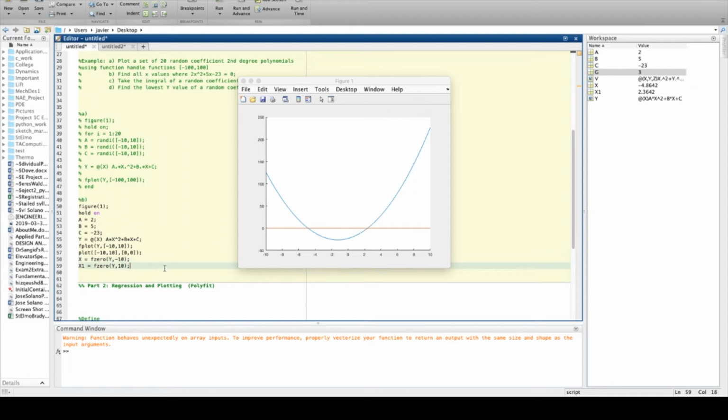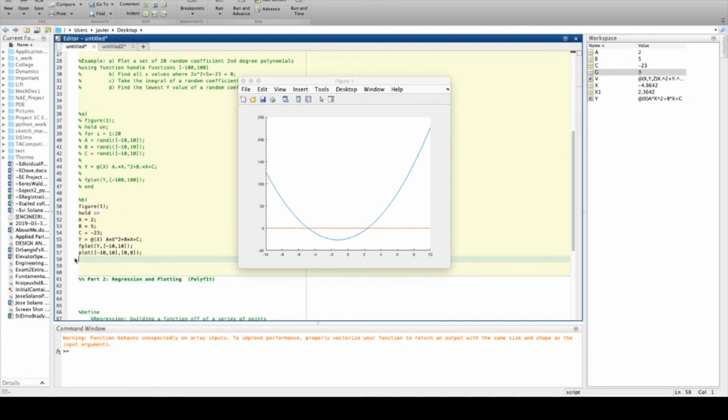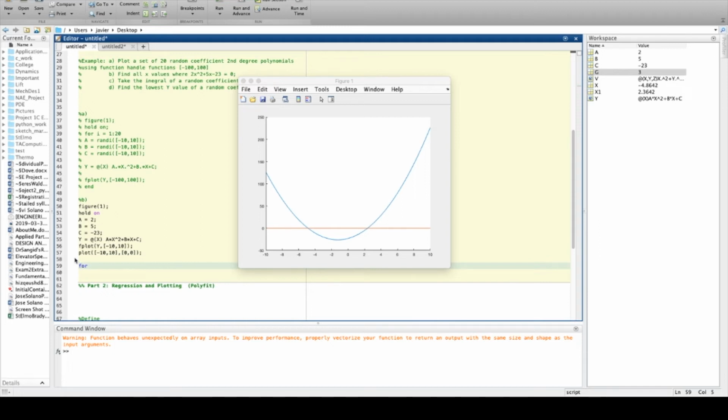So if we didn't know the bounds of our function, say we were just plotting it and we didn't necessarily know our minimum, our x value where our minimum would be, how are we supposed to find both zeros? Or what if it's a sinusoidal function and it has tons of zeros? The way to do this is with a for loop.